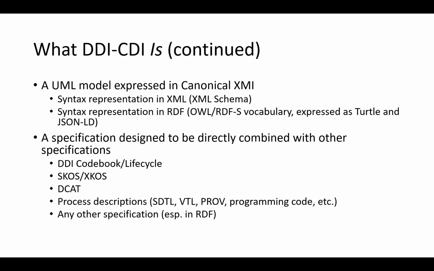The specification itself is designed to be combined with other specifications, and of course DDI things like XCOS and DDI lifecycle and codebook, but also things that are more natively RDF, like DCAT and PROV, and also to work with standards that describe processes. And that might be PROV, but it might be SDTL or VTL or something else. And really any other specification, especially if that's something in RDF that is meant to be combined, which is true of a lot of the current web specs coming out of W3C.